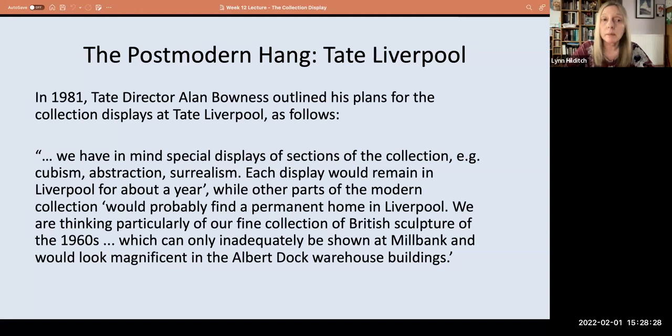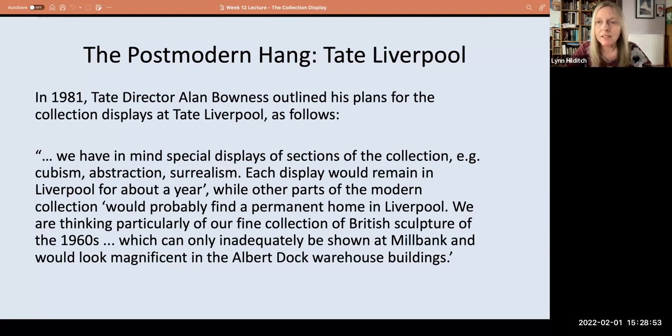For example, Cubism, abstraction, surrealism. Each display would remain in Liverpool for about a year, while other parts of the modern collection would probably find a permanent home in Liverpool. I think in particular of our fine collection of British sculpture of the 1960s, which can only inadequately be shown at Millbank and would look magnificent in the Albert Dock warehouse buildings."